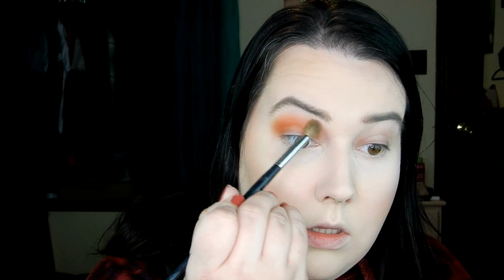Girl, what am I doing today? Okay, so eyelids are primed. So now I'm taking the shade Define Me on that fluffy brush I had, and we're just gonna pop that into the crease. So I'm taking the shade Vivid, which is this bright kind of orange shade up here. I'm gonna take that on a smaller fluffy brush, and we're just gonna work that into the crease, and then just blending everything out with the transition brush again.